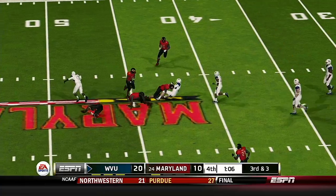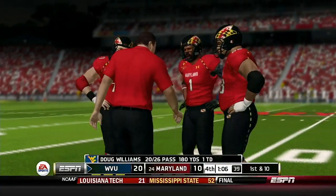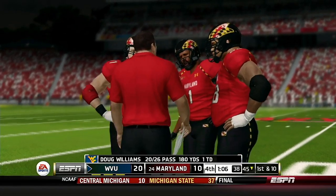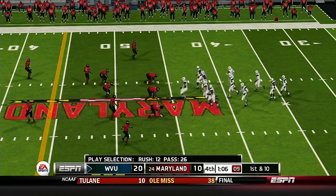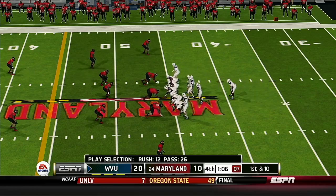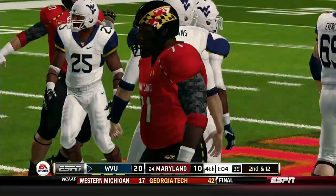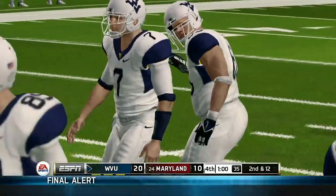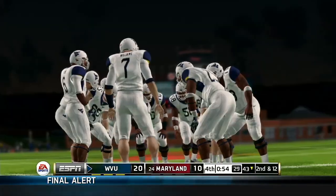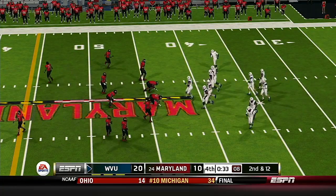He's to the 40. And he's tackled at about the 45. Well, I think play action is a big part of this offense and what they're trying to do today. They're running the football and they're mixing in some play action. What that does is it freezes the linebackers and the safeties and puts a lot of pressure on them to have to be able to defend both the run and the play action. And as a play caller, when I know I can go to play action pass, boy, I feel really good about it. It's getting my quarterback in rhythm, slowing down the defense, and giving us a chance to make big plays.